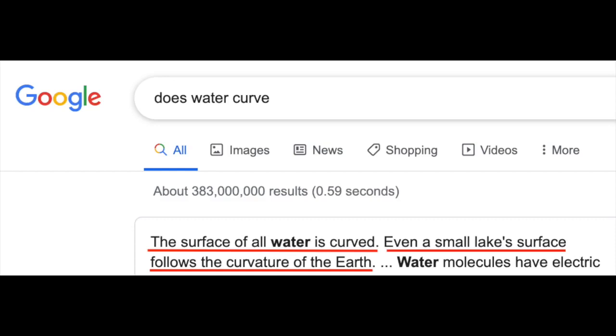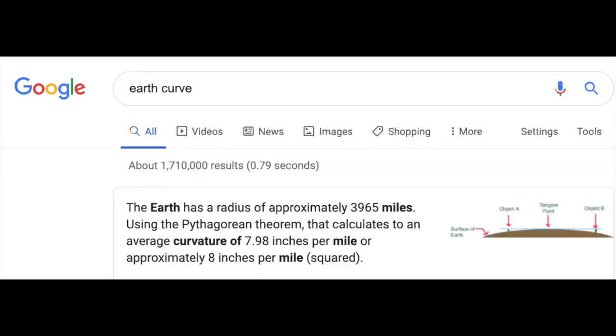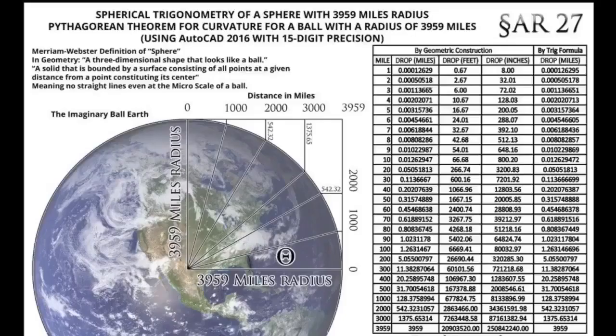So what is the curvature of the Earth? Or what I should say is, what is the mainstream supposed curvature of the Earth? What is the curvature that they tell us? Well, we can see here, it says that Earth has a radius of approximately 4,000 miles. So using the Pythagorean theorem, we can see that the average curvature is about 8 inches per mile squared. What a lot of people don't realize is that this is a geometric object. We can measure and test it at 25,000 miles around, or 4,000 mile radius. This is testable. And we can be extremely accurate within 500 miles.